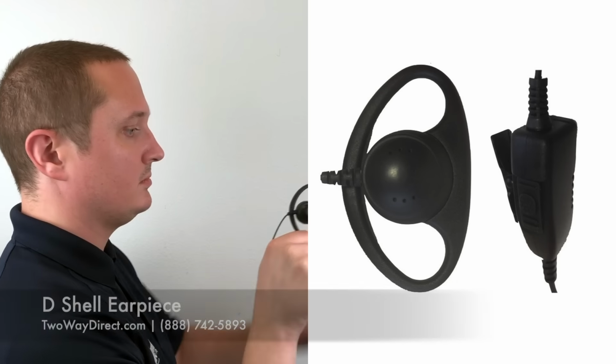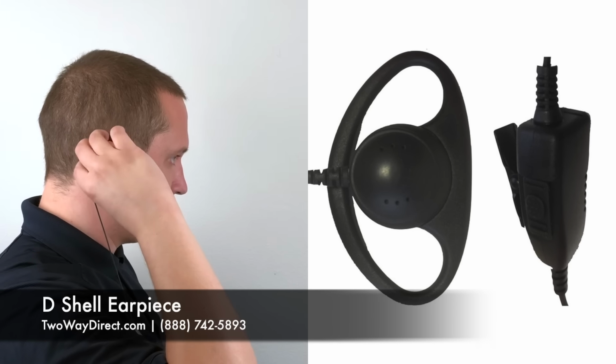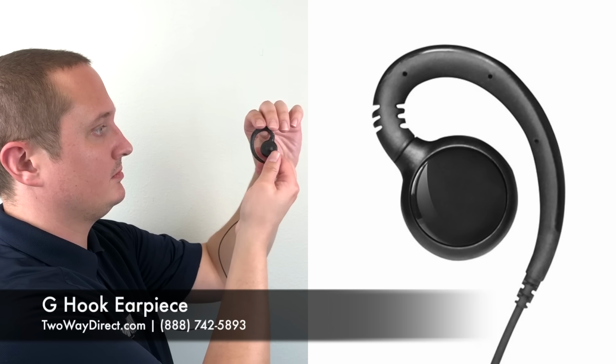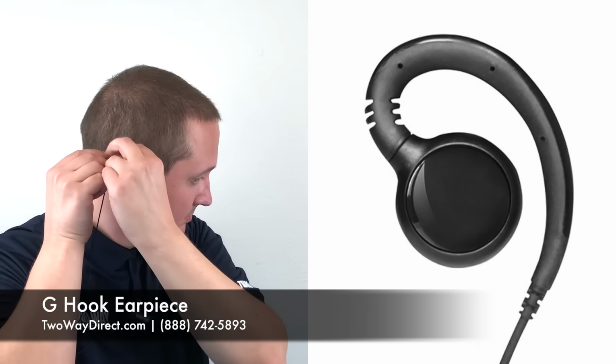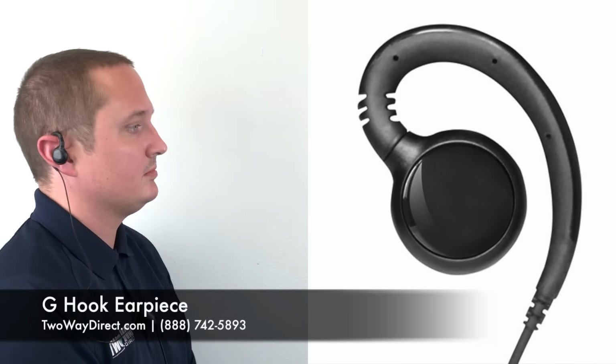Now that you've identified your Motorola radio connector, let's take a look at the earpiece options. Starting with the least expensive option, we've got the Shell Earpiece, which is a one-wire kit that fits on the outside of your ear. Next, we've got a Hook Earpiece, which is also a one-wire kit and fits on the outside of your ear as well. These are great for sharing with employees, so you don't have an earbud that fits on the inside of your ear. It's easy to clean and easy to interchange between employees.